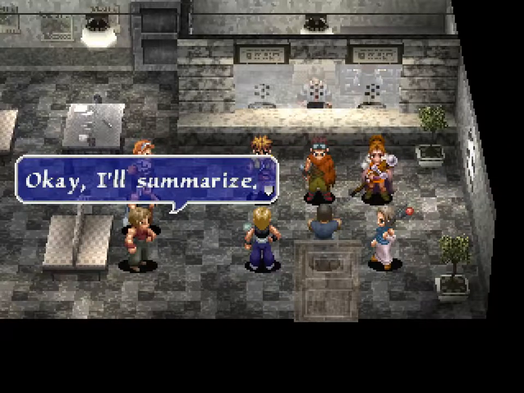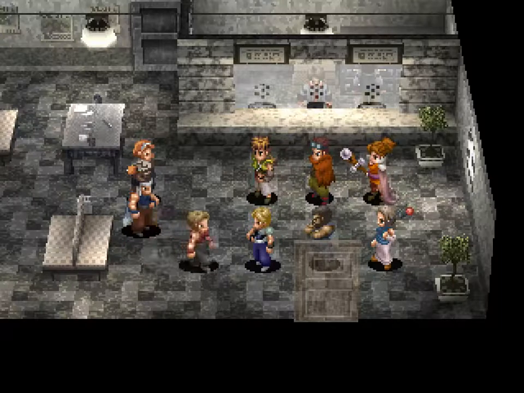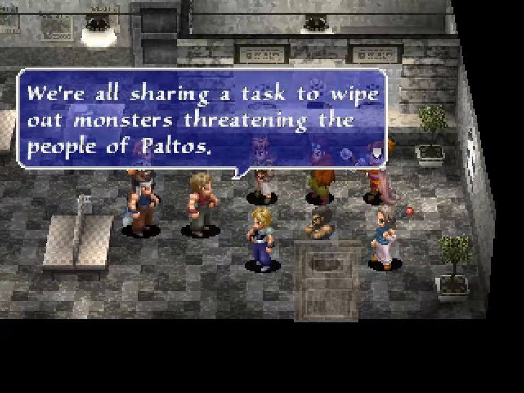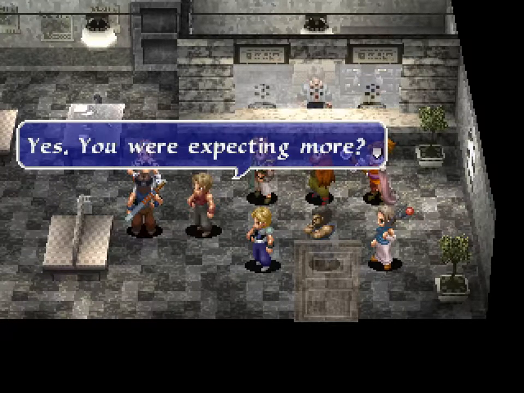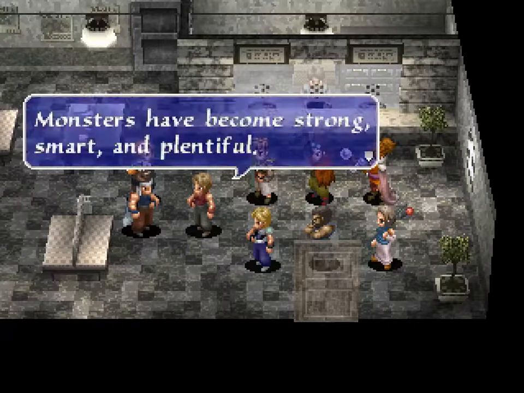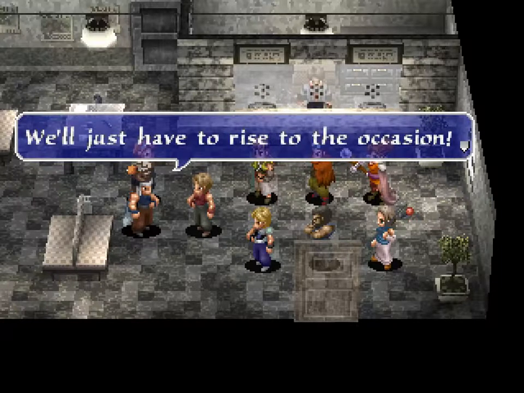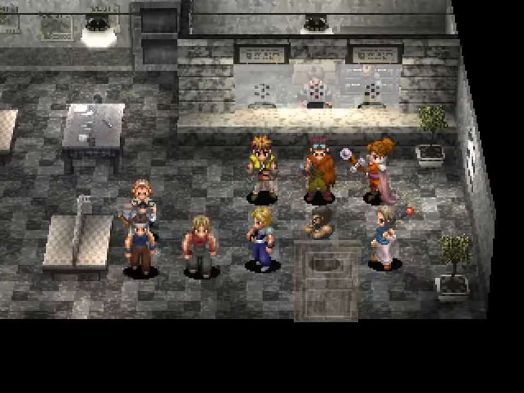Please do. Okay, I'll summarize. We're all sharing a task to wipe out monsters threatening the people of Paltos. What? That's it? Yes. You were expecting more? It sounds simple, but this should be a difficult assignment. Monsters have become strong, smart, and plentiful. I smell the academy. We'll just have to rise to the occasion. Let's get this started then. Right.